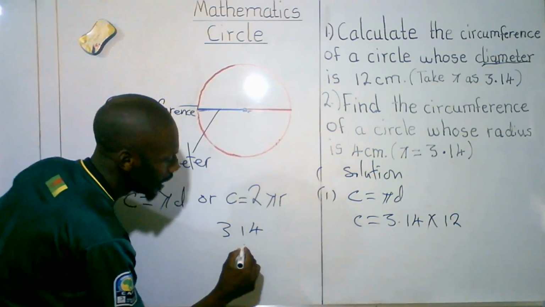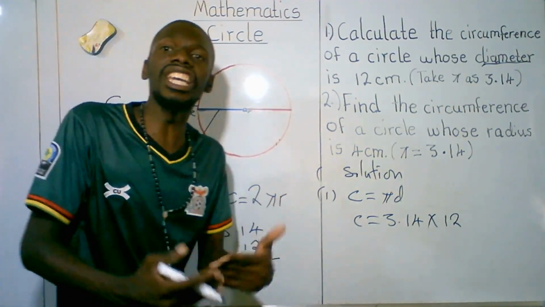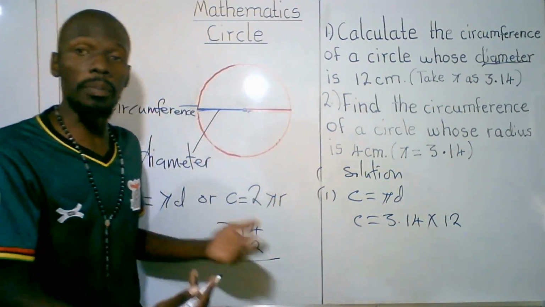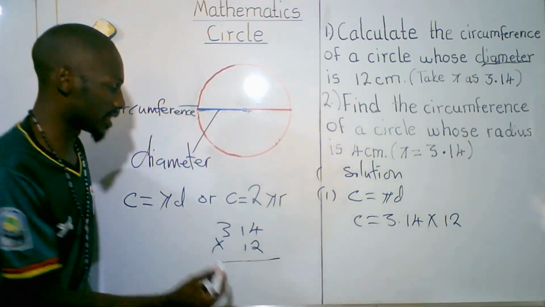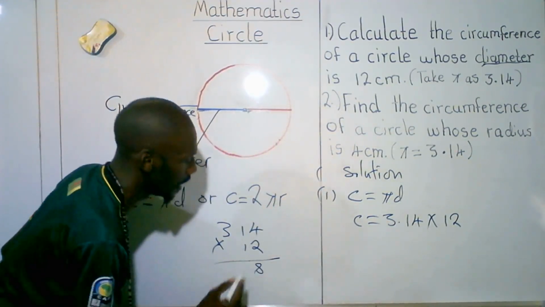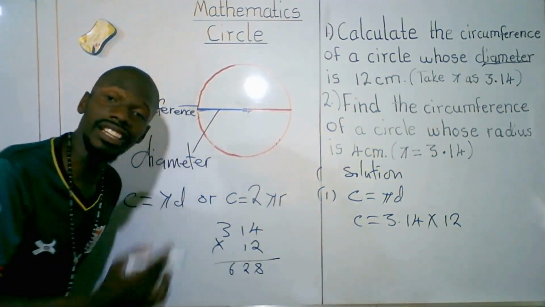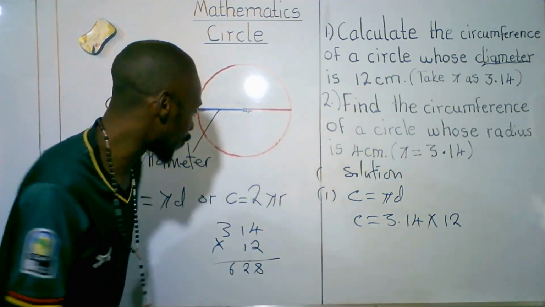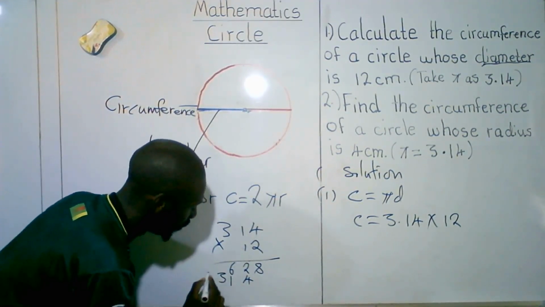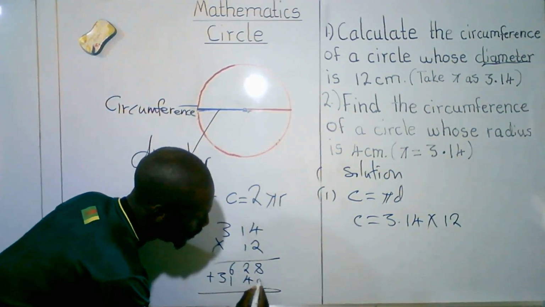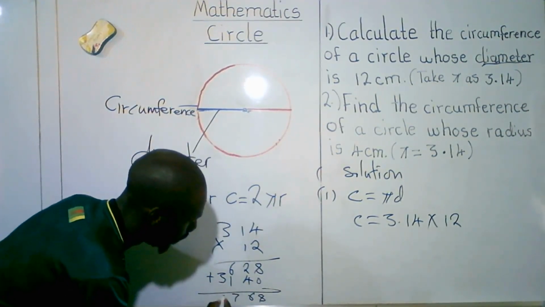So we are going to say 314 multiplied by 12. When we are multiplying a decimal number by a whole number, we can ignore the decimal point when multiplying, then replace the decimal point when we are done. This by that is 8, this by that is 2, this by that is 6. Any number multiplied by 1 is that number itself, so 1 by 4 gives us 4, 1, 3. When we reach there, we add 0, then 8, 6, 7, 3.